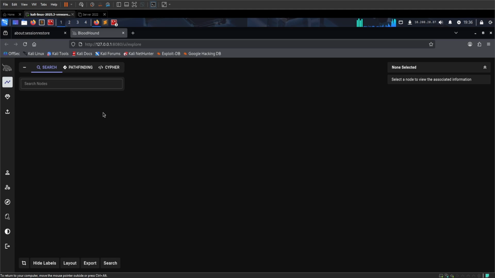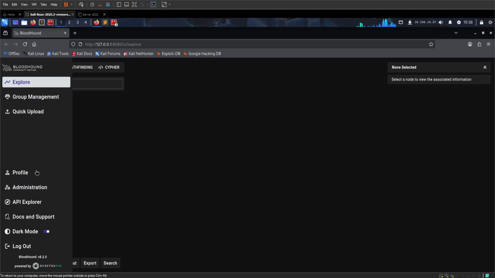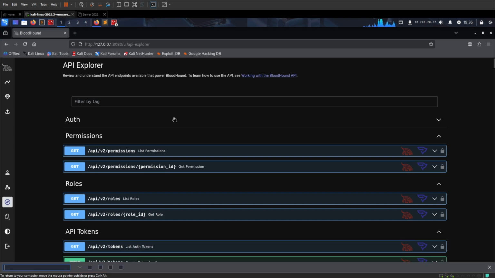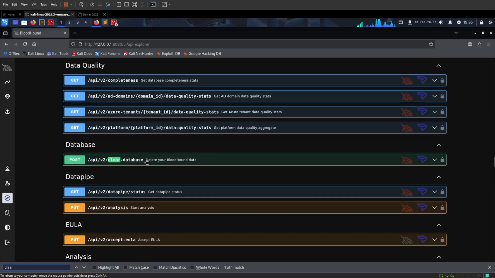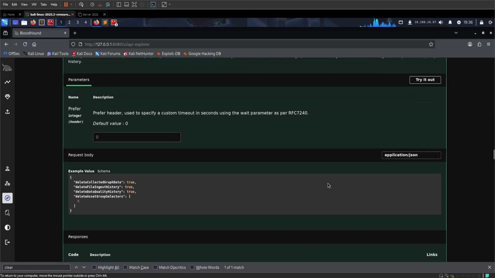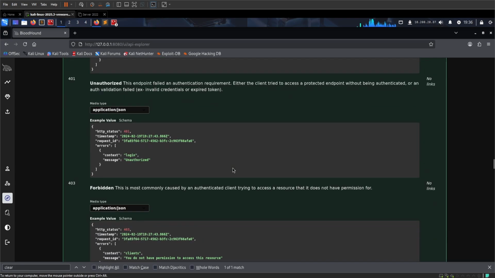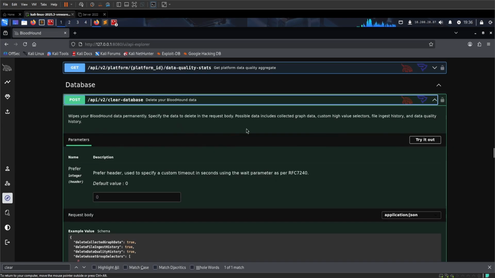Boom. There we go. I do already have the data in here, so I technically could start to look through it, but we'll go ahead and do it the correct way. Also, we'll show how to actually clear a database within the new BloodHound. We'll do a Control F, clear. There's clear database. We can actually make a curl request for it. There should be a try it out button somewhere. There, try it out.